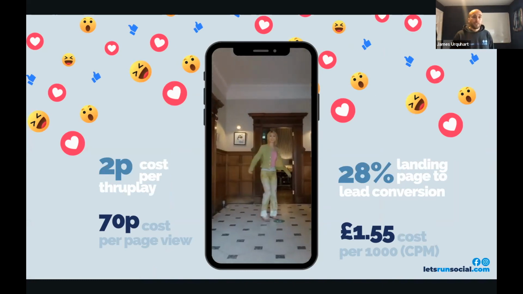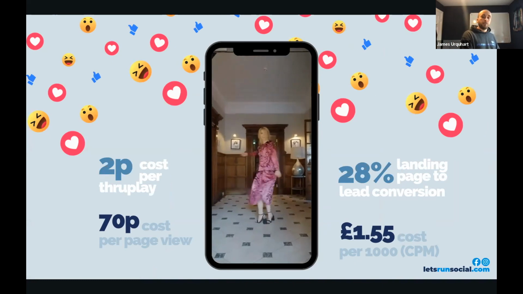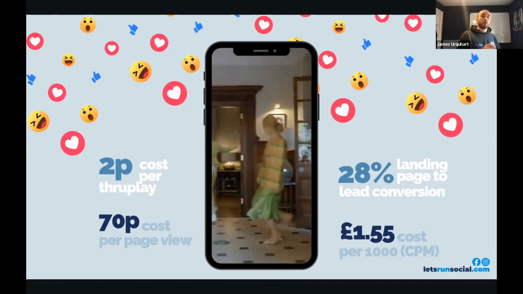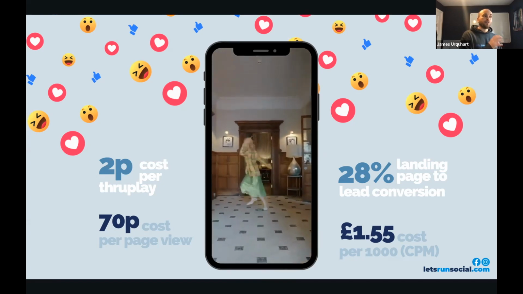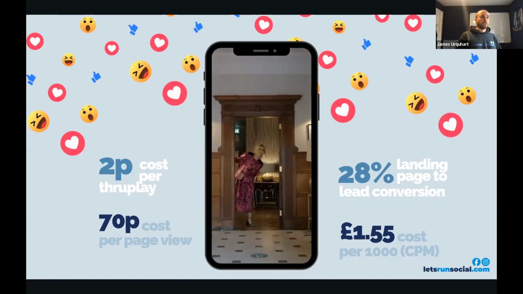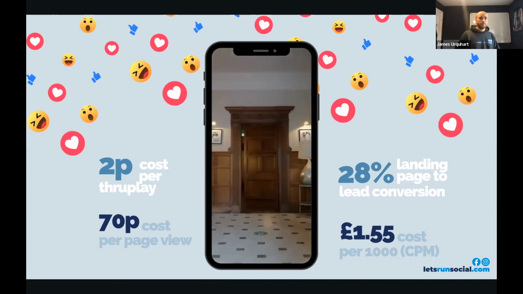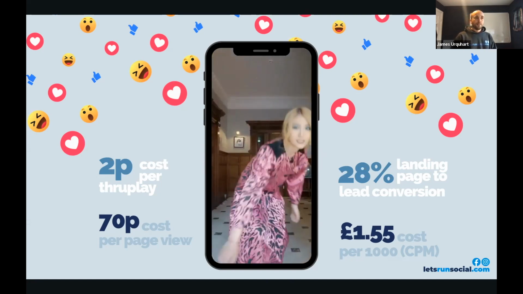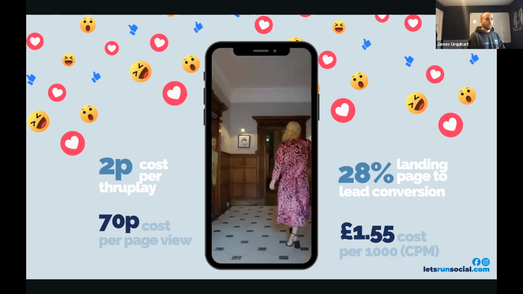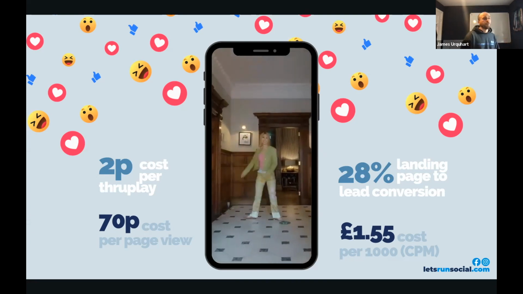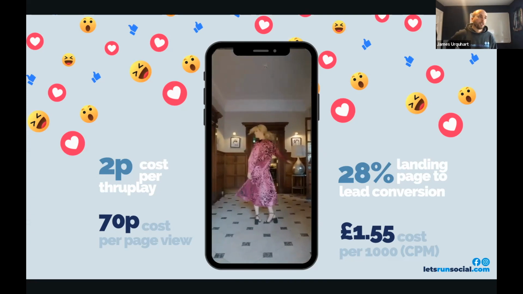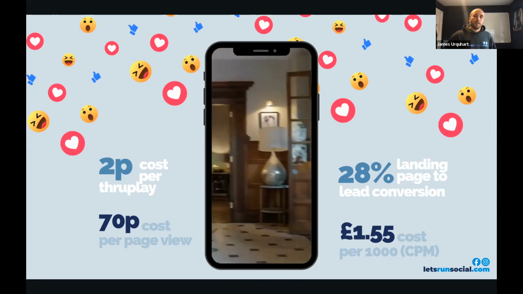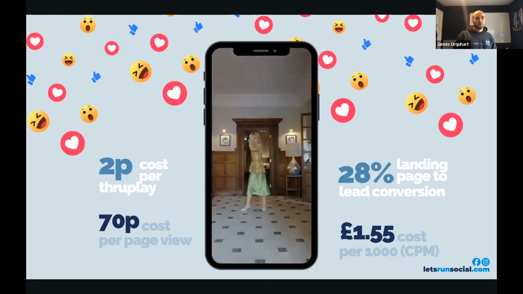And then what we do see is that someone that's watched a video, in comparison to a static image or a carousel, is 28% more likely to convert because they've engaged with more content via video than they would a static image, which is a huge amount. So if you look at the volume of traffic you're currently getting to your websites, if they were converting 28% better, there would be hugely more admissions and obviously leads for you there. And then again, in terms of cost, £1.55 and £1.75, which I mentioned just before, it's so cheap. There's no cheaper way to get your content in front of your audience right now.